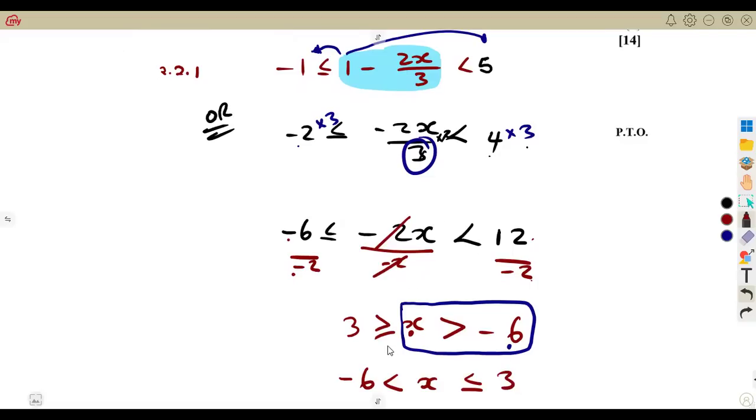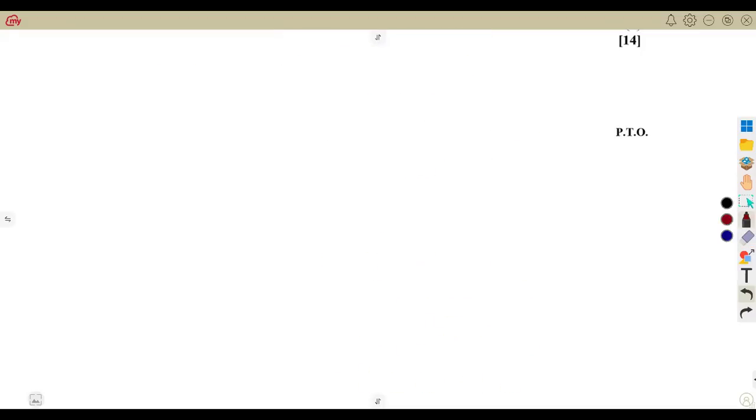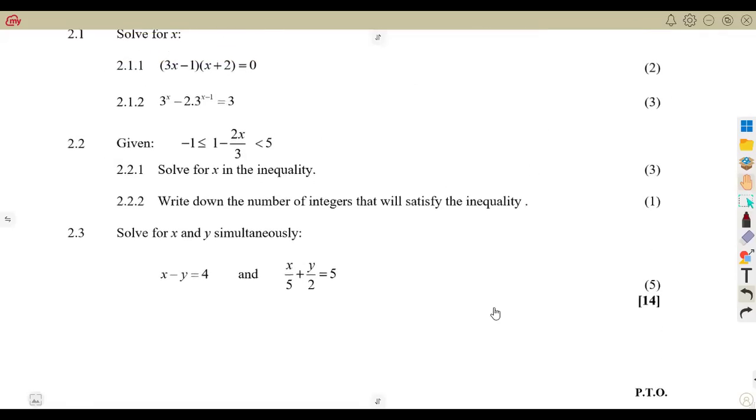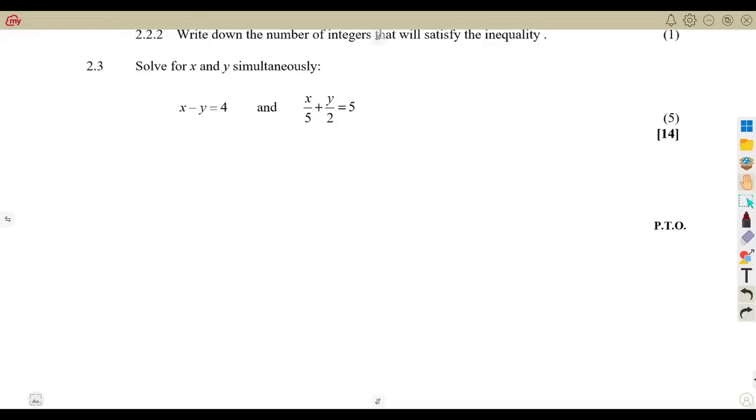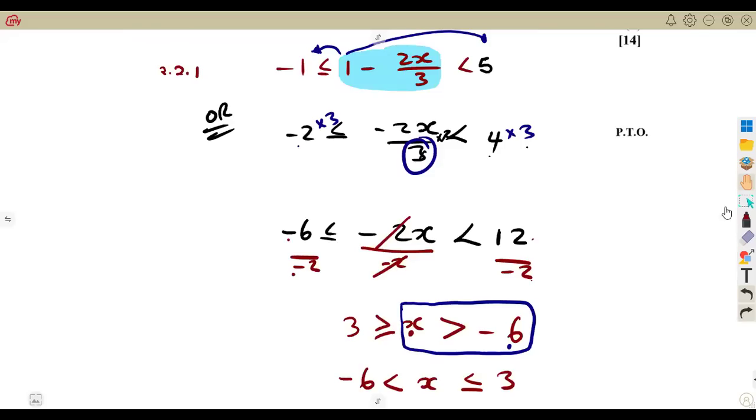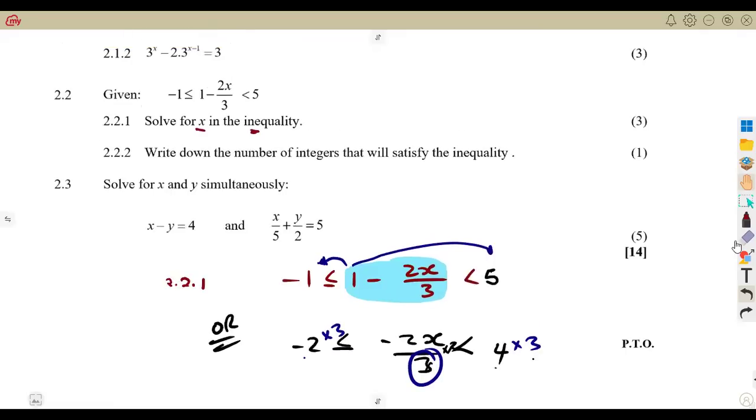The same x that we are talking about, it is less than or equal to 3. As you can see, it's being pointed. So the inequality sign must point to the part where x is. So that is another way that we could have just answered this question in a direct manner. All right, so without this, we're not going to answer this question, so we need that information back. All right, let's just leave it for now so that we can attempt this question. They're saying, write down the number of integers that will satisfy the inequality.